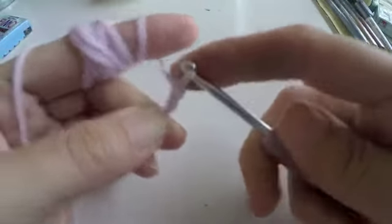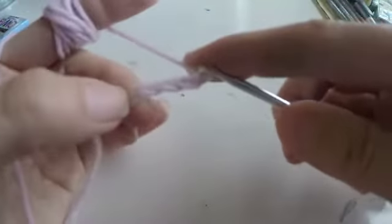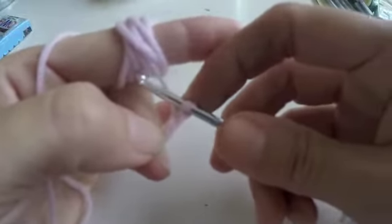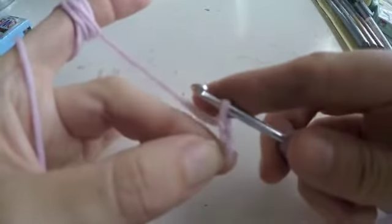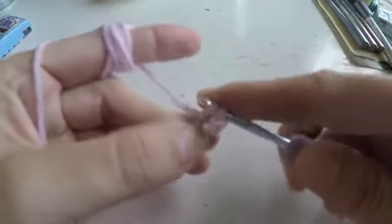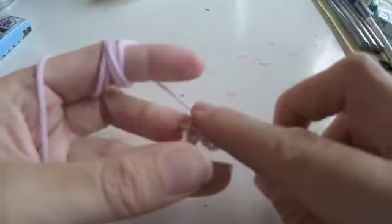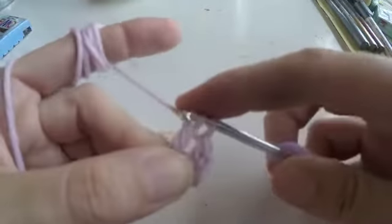1, 2, 3, 4, 5, 6, 7, 8, 9, 10. Now you're gonna hold the last chain and chain 2 more — 1, 2 — and going to make a double crochet 1, 2, 3 to the chain 10. Pull it through, pull it through on 2 and again on the 2 chain. And now you're gonna make each of chain 1 double crochet until at the end of the row. I'm gonna finish the first row and come back at the end.